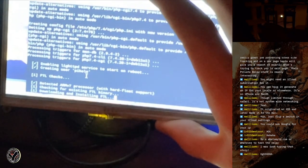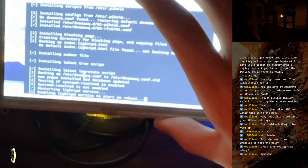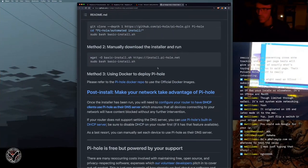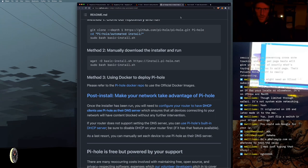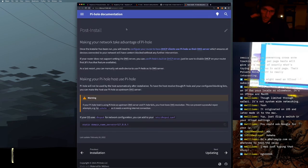Alright, so installing PHP 7.4. Enabling lighttpd. I kind of know what some of these things are. I'm not going to pretend I know what all of them are. So this might be the end of the stream, because after this we have this step here, which is: once the installer has been run, you need to configure your router to have DHCP clients use Pi-hole as their DNS server.